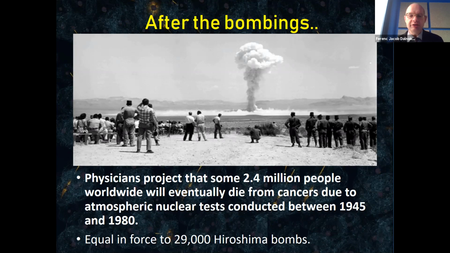Now, it's not always possible to figure out who died because of cancer due to a nuclear test that was conducted or due to other effects, because unfortunately so many people get cancer, and it's so hard to pinpoint what the reason was for getting the cancer in the first place. But this is an estimate that tries to estimate the kind of statistical effect over the entire planet from all this nuclear testing that was conducted over the years.